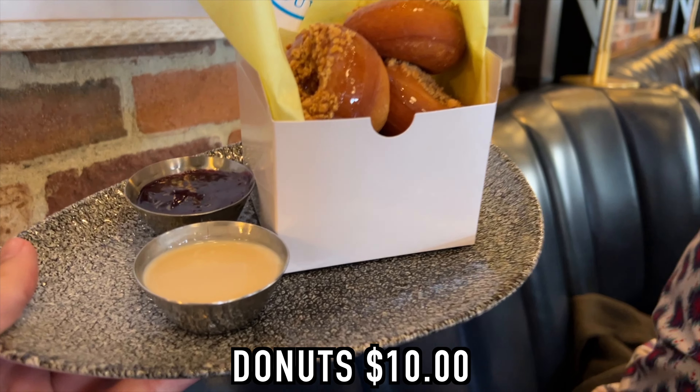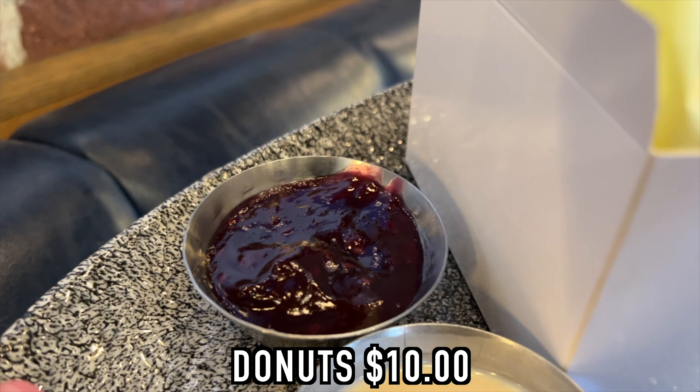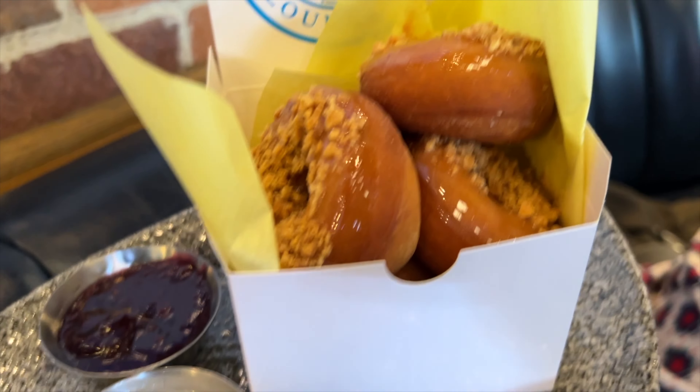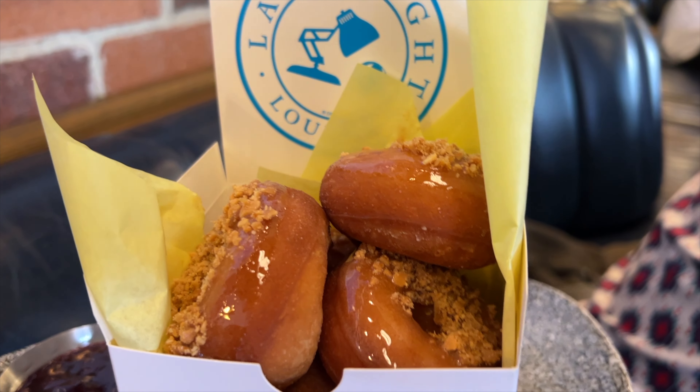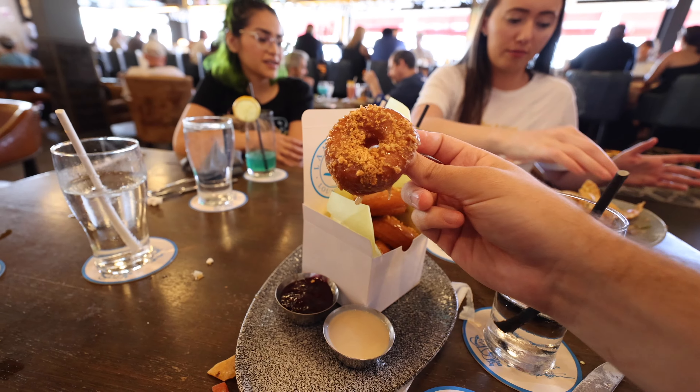That's a very sweet and tart drink — I think the tea is a solid 8.5. We also ordered donuts and these donuts are amazing because they're kind of like the Typhoon Lagoon donuts. They've changed the donut design on the menu — it comes with a berry compote and a Bailey's Irish cream sauce. The donuts used to be just powdered sugar donuts. Now they look very interesting — we'll report back.